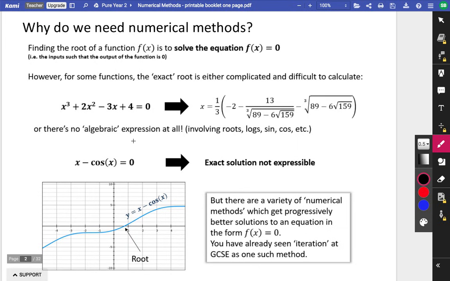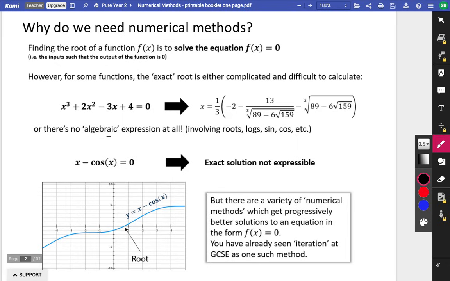But some of the equations are going to be much harder to find what the exact roots actually are. So for example, this cubic equation that we've got here, if you were to solve this cubic equation, you'd probably just put it into the polynomial equation solver in your calculator. But to find the exact root, it would actually be something that looks as complicated as this. So it's not necessarily going to be the best way of us trying to solve an equation exactly. A numerical method is going to be better.